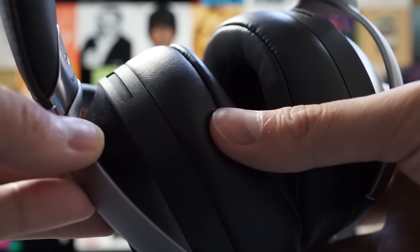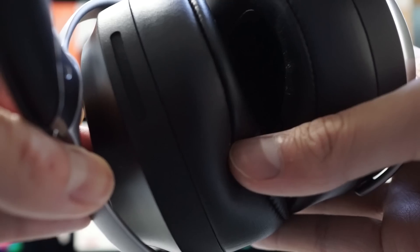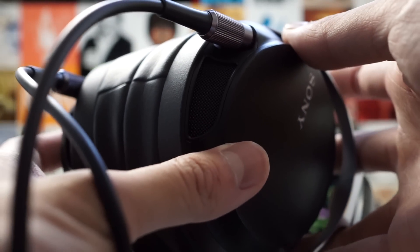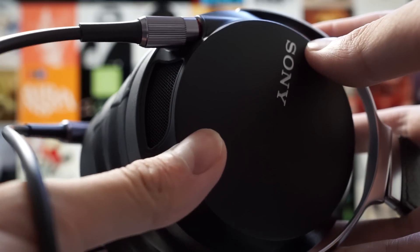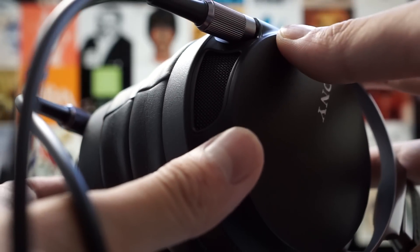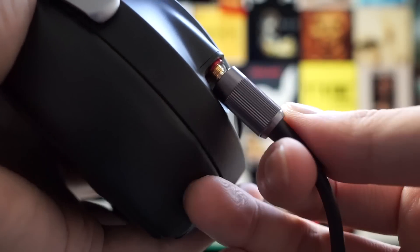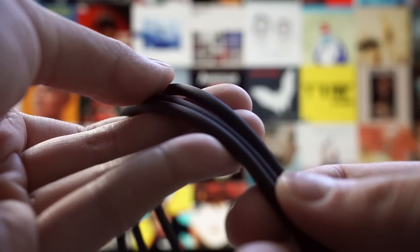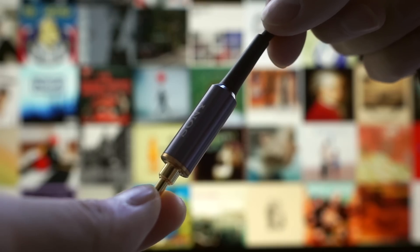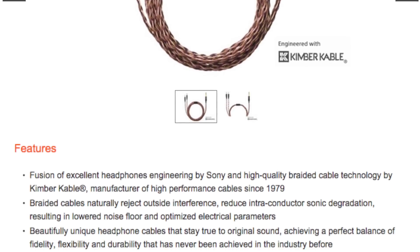The Z7 is a closed headphone but it has not one but two ports on each ear cup at the top and bottom. This means noise isolation is actually quite poor and I would not recommend it if external noise isolation is critical. Needless to say, this headphone is too large to be used as a portable. The detachable cable is just as nice, with a secure screw-in mechanism, serrations below the Y-split that prevent tangling, and a substantial Y-split and headphone jack. Sony also sells some fancy high-end cable for the Z7, but I don't go in for that kind of thing.